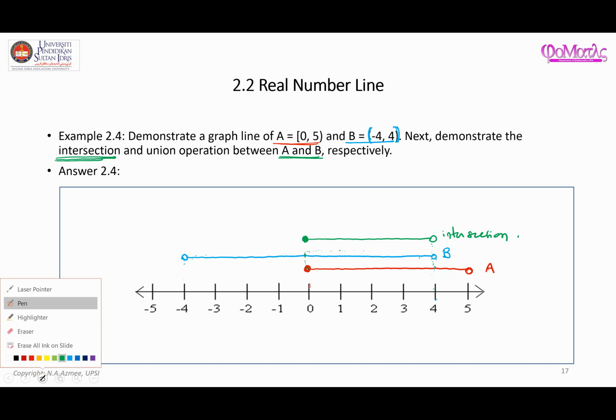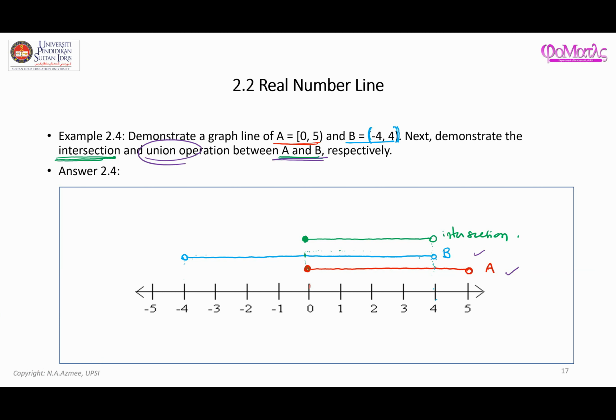Now how about union? Well, union is everything that is considering both A and B together. And here we've got A and we've got B. So basically we start from this point. Sorry, this is supposed to be an open circle, similar to this one. So here we've got an open circle, and then we consider both together, so we can go along until this point here. And you can see that for A, it doesn't include 5, therefore for this one also it doesn't include 5. So this is the part for union.